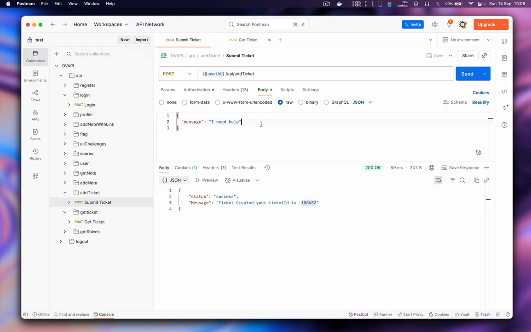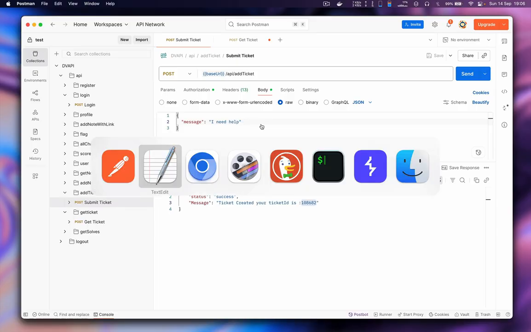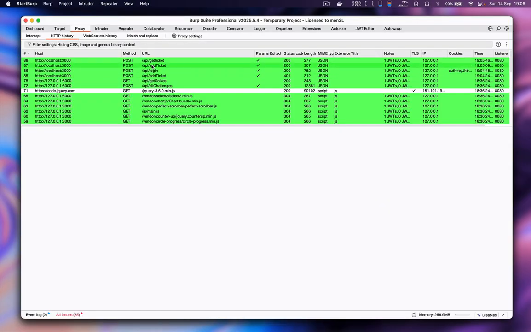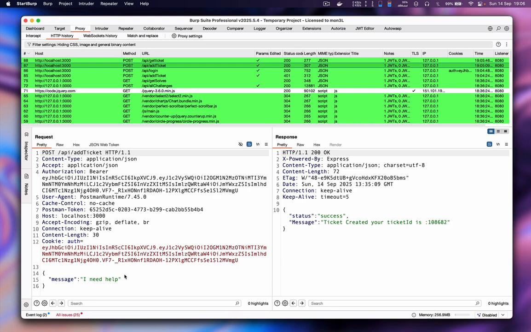How can we do it? Simply by utilizing the null payload in the Intruder tab. So I'll head back to my Burp Suite HTTP history, and this is exactly the endpoint which I am going to abuse.